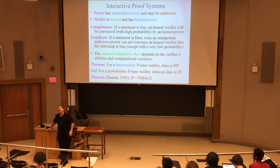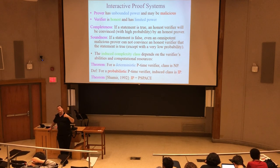Because we don't care how it asks to see these two graphs. It's up to it. If it's probabilistic, it can flip a coin. If not, it can use a pseudo random number generator, like a congruential multiplier, like the RAND function does in C or C++ or Java. Every programming environment has some random number function that gives you random bits.